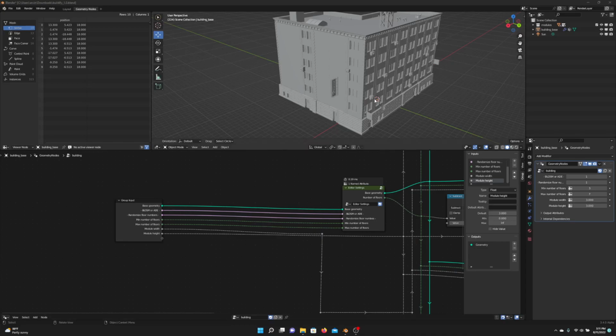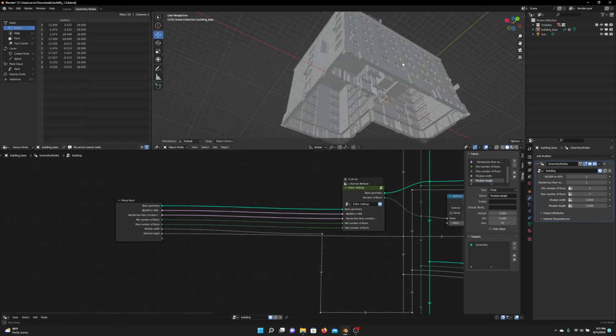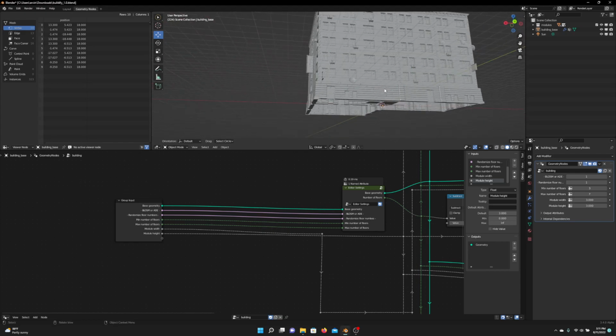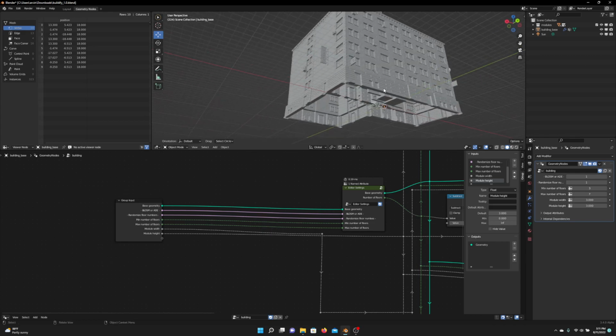All right, so now that we have our building editor set up in Unreal, the next thing we're going to do is allow our building generator to be driven by an external shape. The reason we want to do that is because we want to be able to model out floor shapes in Unreal Engine and have the building generator create on top of it. The first thing we'll do is prototype it in Blender.